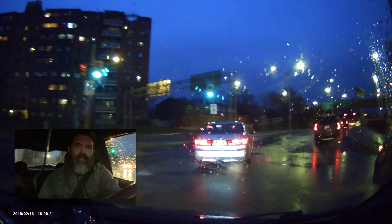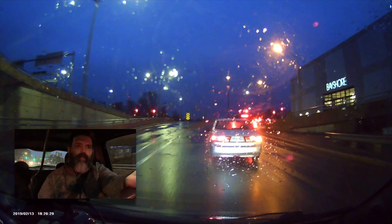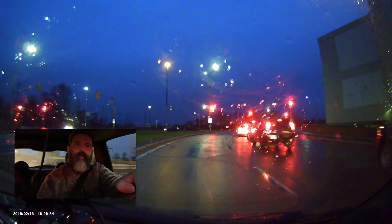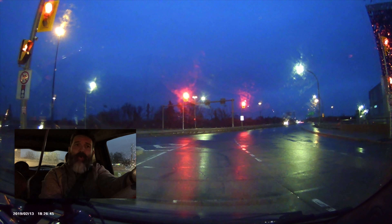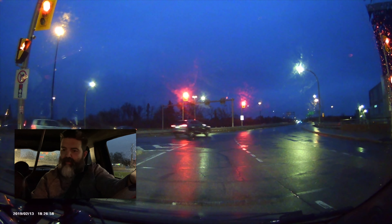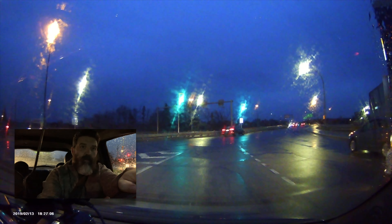What is this idiot doing? See, this is why you have dash cams — because of morons like this guy who decides hey, I'm in the wrong lane and I'm just going to cut you off because I can. Hopefully you guys can see his plate, because look at this, what an idiot. I'm not even out on the main street yet and people are driving like morons. That's just the way it is.